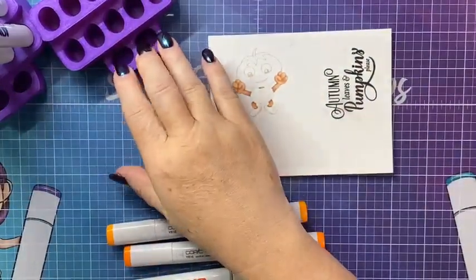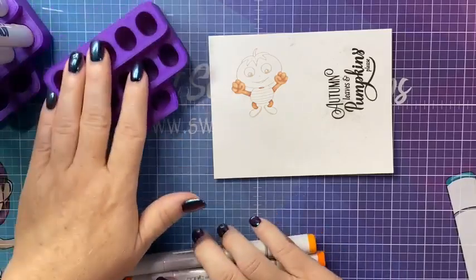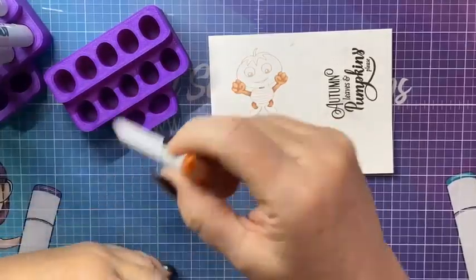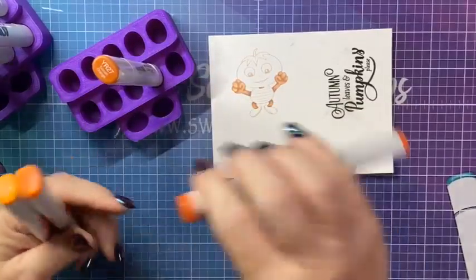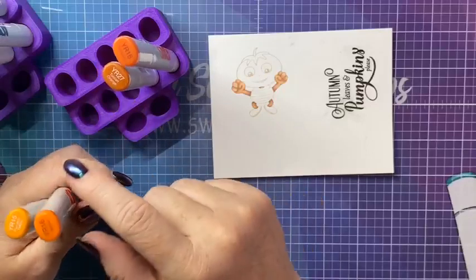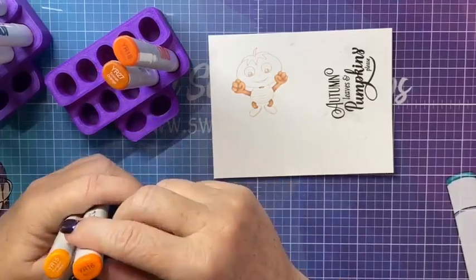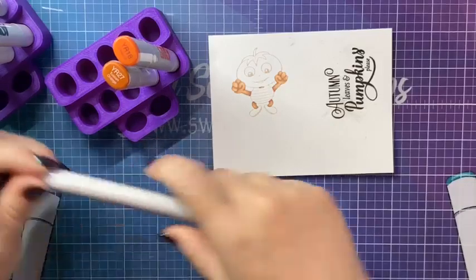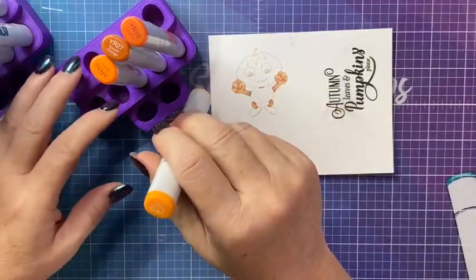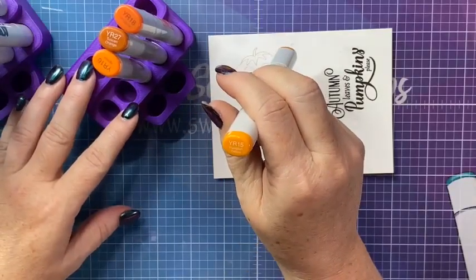So I'm gonna move my markers because it's just easier for me when they're on the front step, if you will. Okay, so I chose YR18 because I like this orange color. And then YR27 to get some depth. And then YR16. And then YR15, which is amazingly called pumpkin yellow.